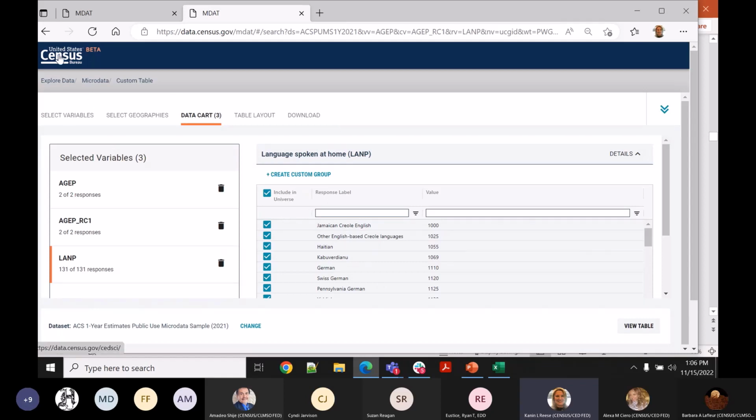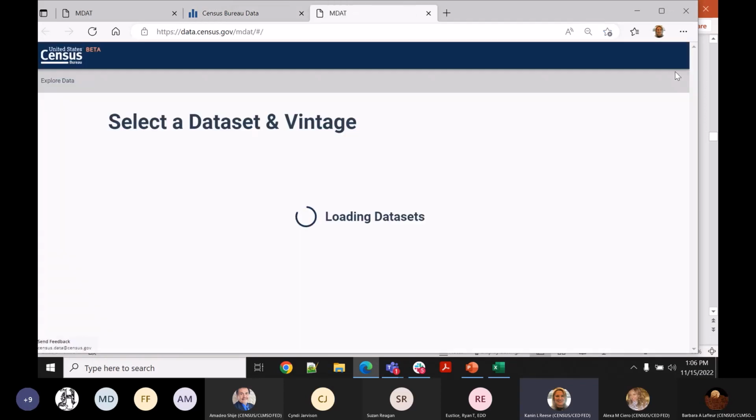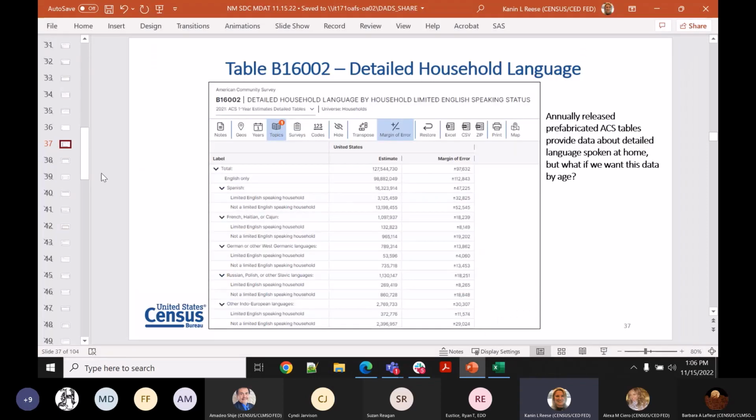Now from here, I'm going to click on this logo, and it's going to take me back to data.census.gov. But from here, there's a couple of ways. Right here on the top right, you can click on microdata, and it takes you back. Always different ways of doing it. So from here, I'm going to go to our next question. Example 3 on slide 56. Here we go.